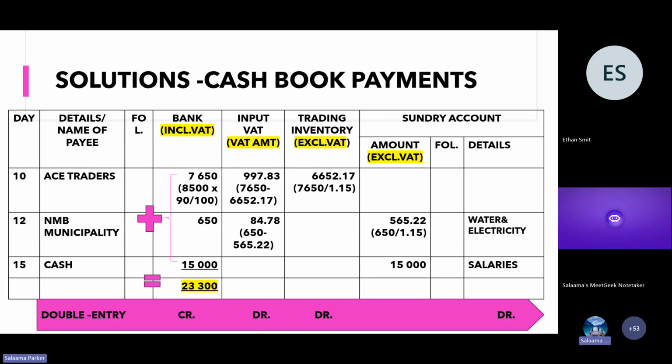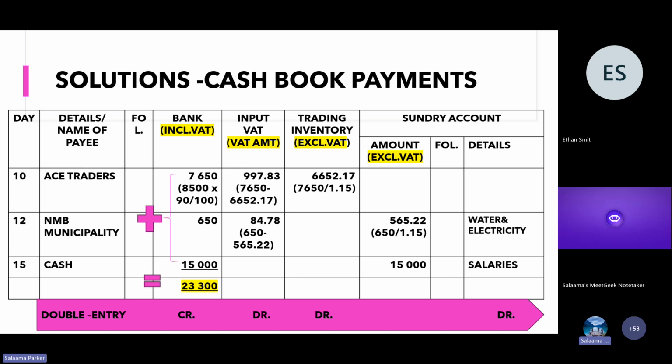Please remember that you should still be able to get to the same answer. So to get to the final amount after discount, this is the short method that I use. I took the 8,500 multiplied by the 90%, or 90 over 100, and that then gave me the inclusive VAT. From there I can calculate my exclusive VAT and my VAT amount. Again, you can use the easier method as in the textbook, or what you want divided by what you have, and that should give you the same answer.